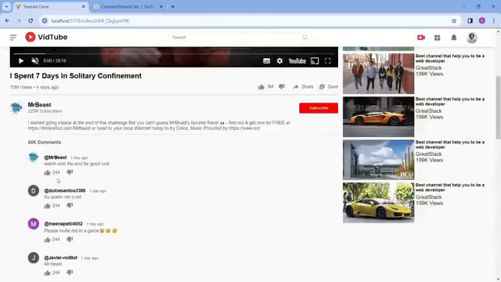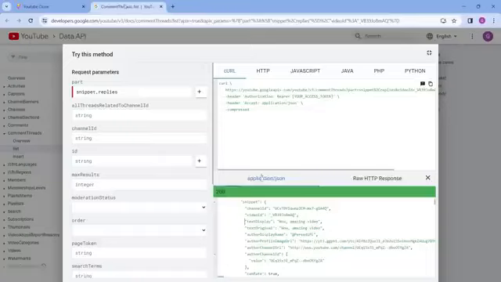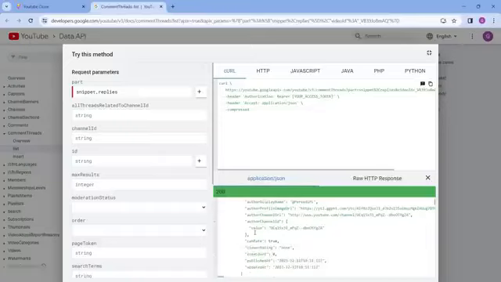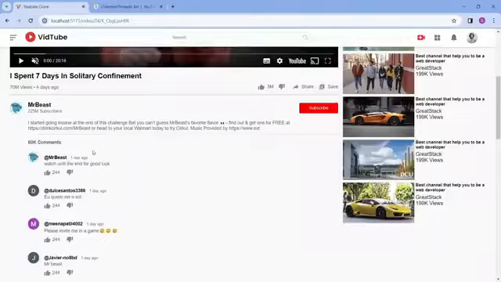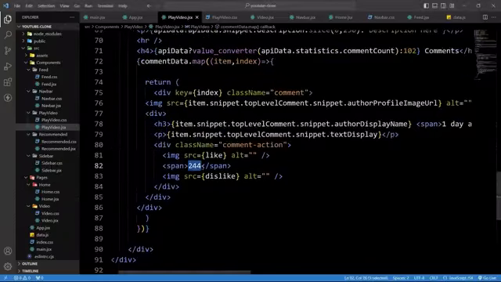After that, we will display the like data for this comment. So in this API, you can see we are getting the response like count. So we will use this like count to display the number of likes. So in this hard-coded data, let's remove it, and here we will add the data from the API.